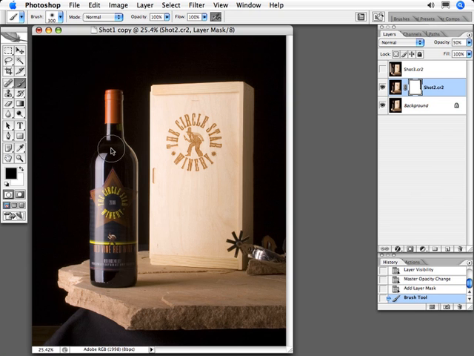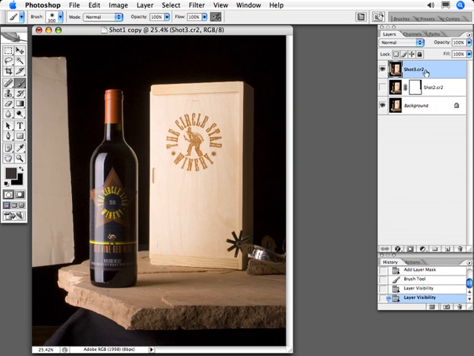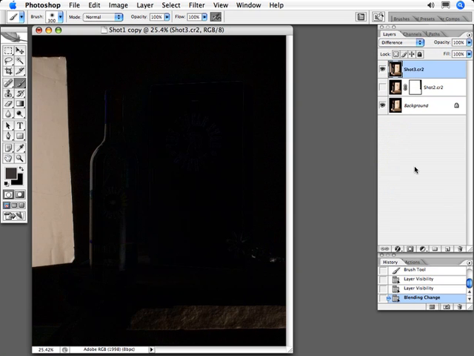Okay, that's technique number 1. That's the easy way. Now, let's talk about the complex way. I'm going to turn this layer off, and we're going to turn the top layer on here. To begin with, let's go back to the difference mode again. Normal down to difference. Now, we saw earlier that setting it to difference isolated those areas of the image that we wanted to alter. In this case, you can see this highlight along the edge of the left-hand side of the bottle. We've got a difference map that we can use as a mask.